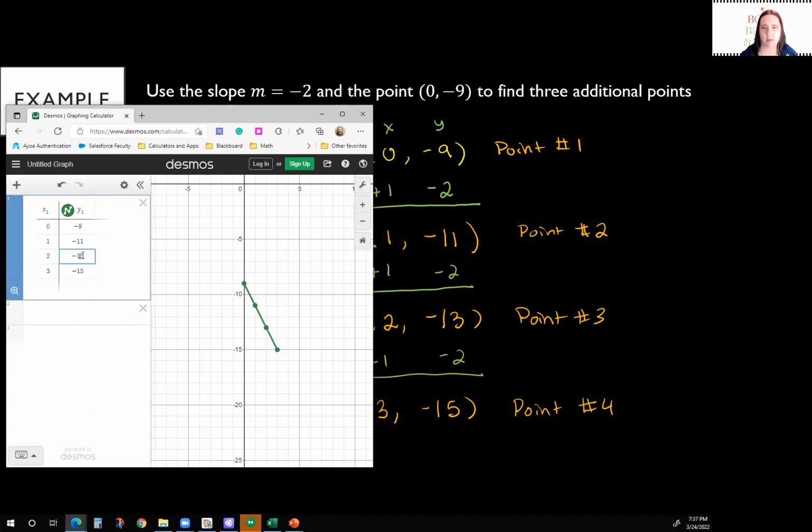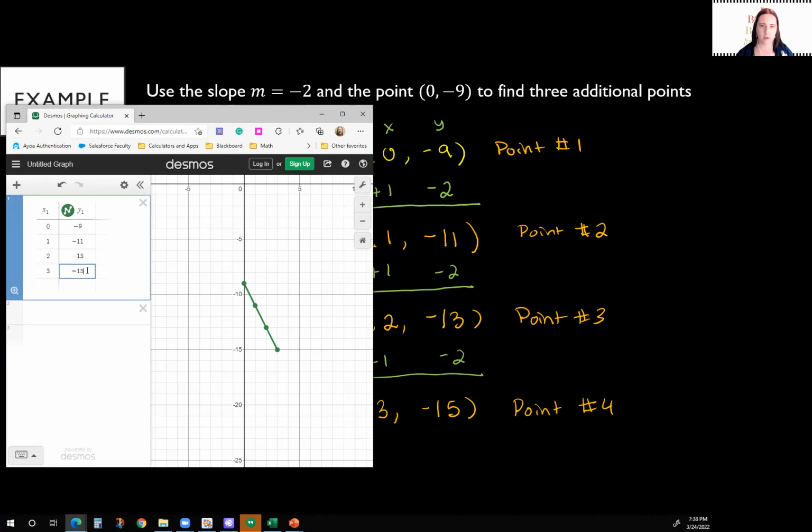If I had messed up my math and maybe got like -14 here, you would see that it doesn't exactly form a line. Something's different there, and that would indicate that you messed up. So a good way to check that you're doing a problem like this correctly is to graph your points and draw a line between them and make sure they're all on the same line. And then if they are, calculate the slope between a pair of them to make sure it's the correct slope. And then that's how you can check your work to make sure that you correctly have points that have this slope when you connect them.